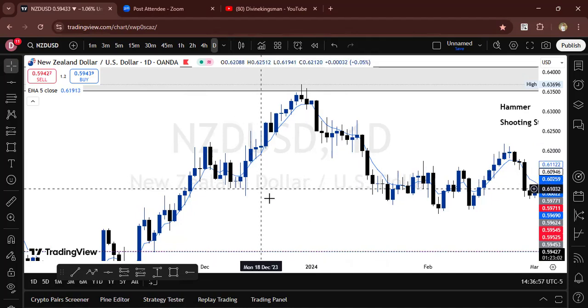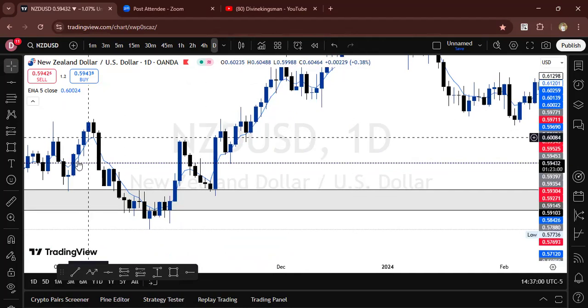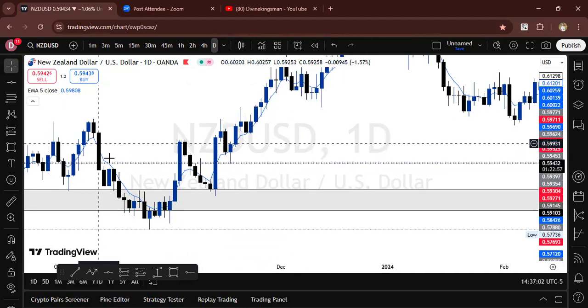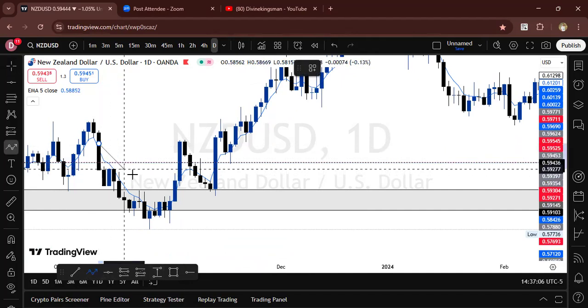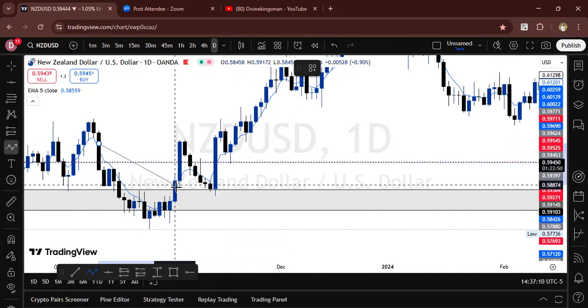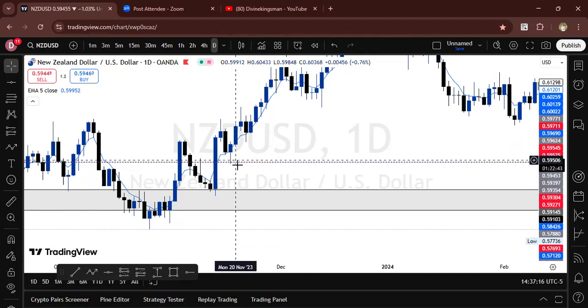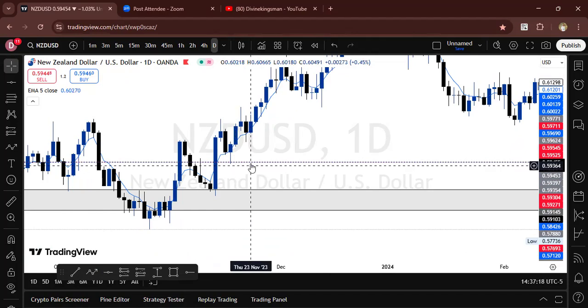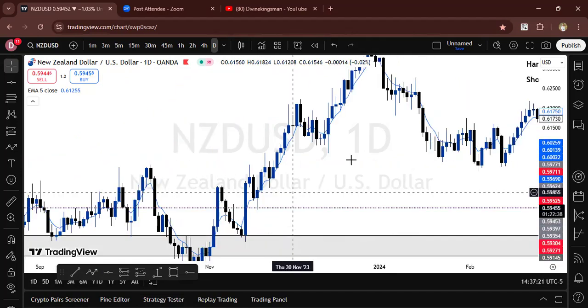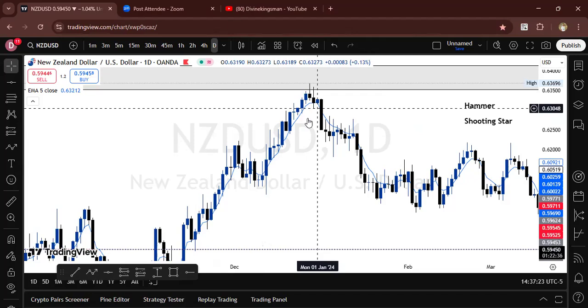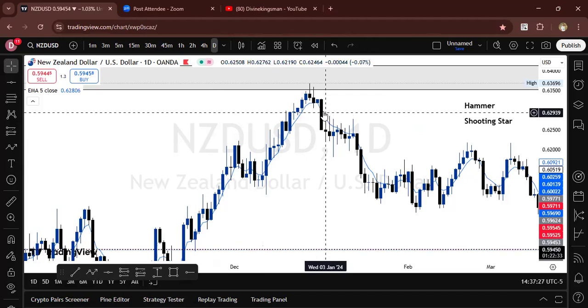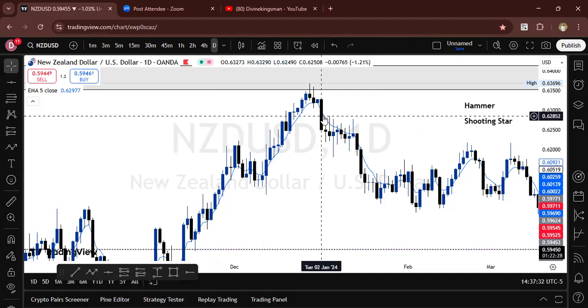Now, take an example here, right? You can see at this point, the moving average was above the candlesticks. And then at this point, this is where the moving average crosses over. Now it's below the candlesticks, meaning that it's telling you that it's a buy, the market will be going up. If it's selling, which is here, you can see it crossed over, meaning that it's telling you that price will start selling. So this is it, and you need to trade it only at key levels.